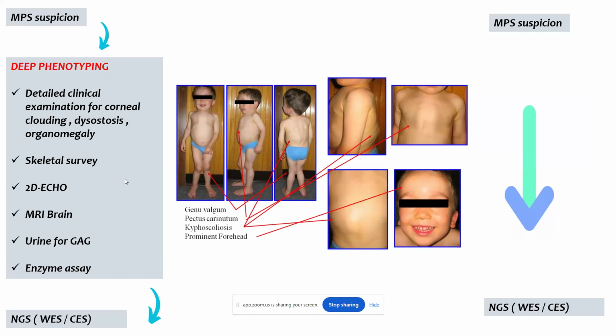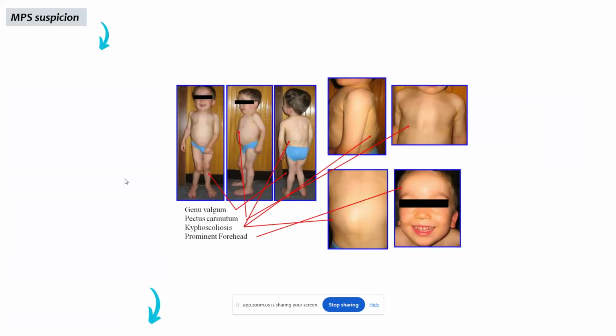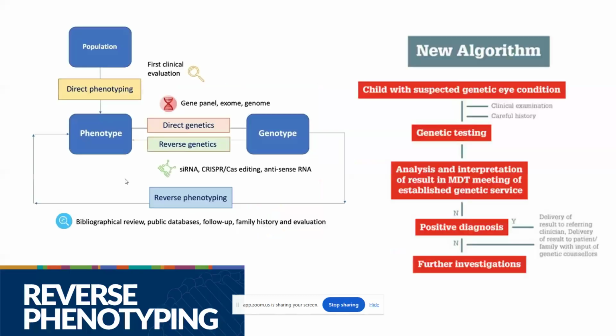So that is also being practiced in a lot of centers now to cut down the financial aspects. For example, for this patient, I have identified on whole exome sequencing two or three different variants, one in MPS, one in mucolipidosis, and one in fucosidosis. Then I would go and do an enzyme assay and skeletal survey to narrow down your diagnosis. On reverse phenotyping, you can actually upgrade the variant as well. If the clinical match is very consistent with the MRI picture, then you can reclassify your variant as likely pathogenic. So that can also be done. That is reverse phenotyping, and that's the example I was giving. That is the reason why people are now considering reverse phenotyping.